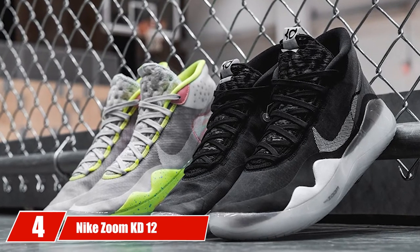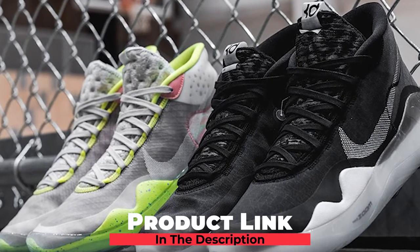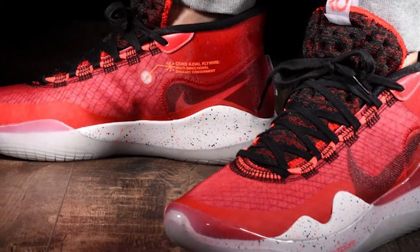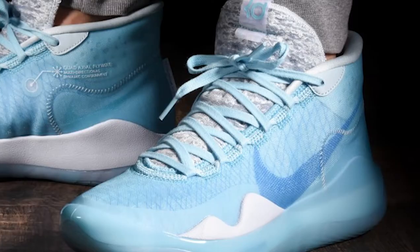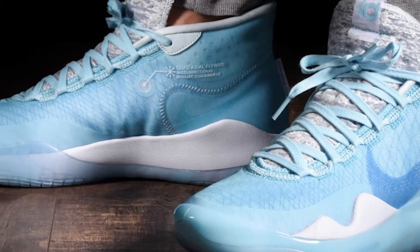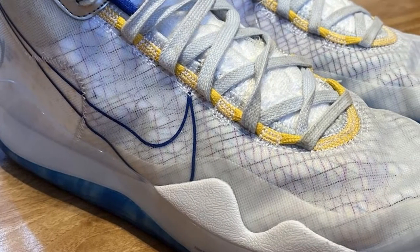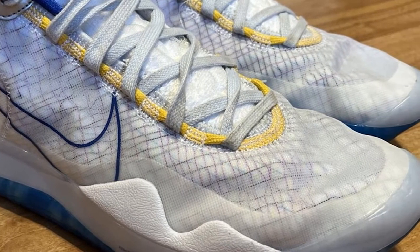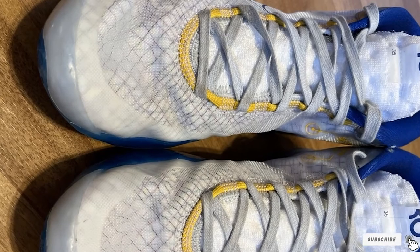Next at number 4, we have the Nike Zoom KD12 Basketball Shoes. These shoes feature mesh textile material, a flexible build that will last long, and they are lightweight and breathable. Nike Zoom is the best cushioned basketball shoe. The KD shoes have several sizes available, and you don't need a break-in period. These shoes have an effective lockdown system, bouncy Nike Zoom cushioning with impact-resistant technology, a traction pattern, and a rubber outsole that provides enhanced stability while playing on any surface.